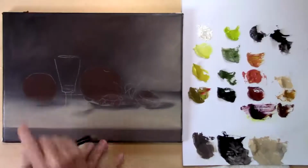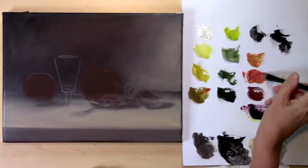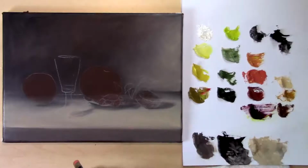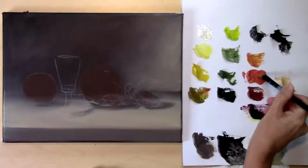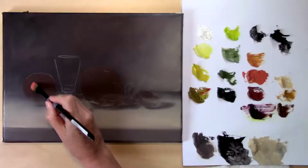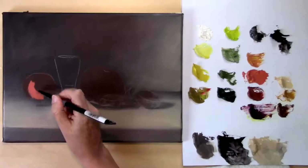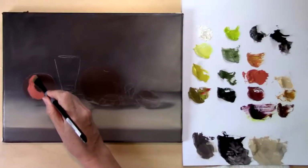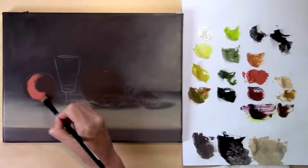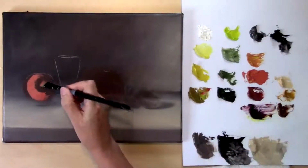I'm going to start with the piece of fruit all the way over on this left side. As you can tell, I have my colors mixed and I'm switching to a Kingsland 12 filbert. Absolutely no thinner for this part. We want, obviously, our still life objects to be quite solid in appearance.